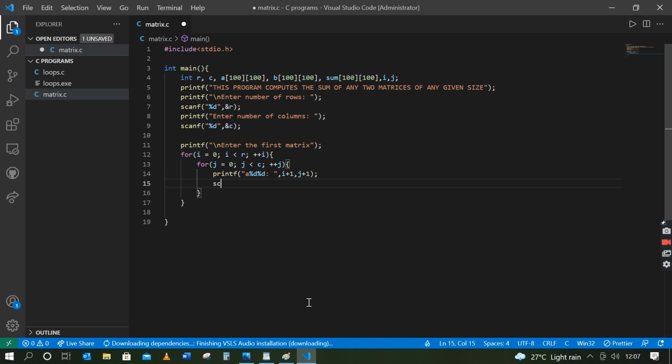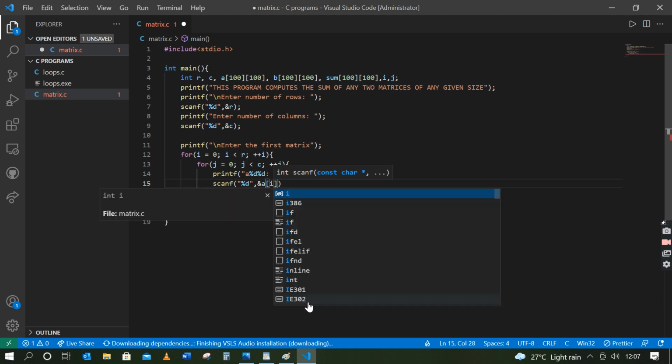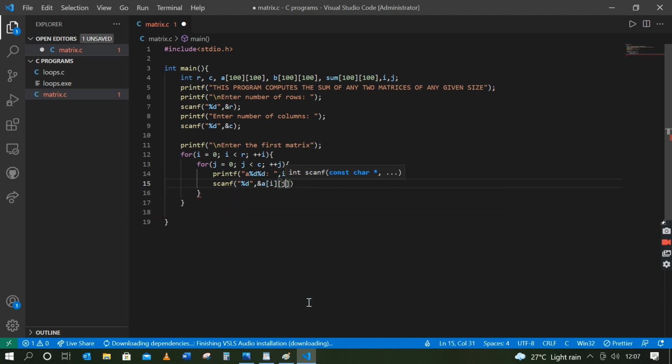Then we scan those numbers from the keyboard. So the %d, which is an integer, and store them in the memory address of Aij, then terminate, and then we have to enter the elements of the second matrix.